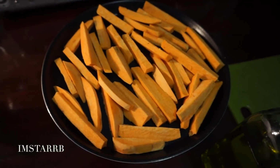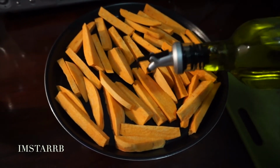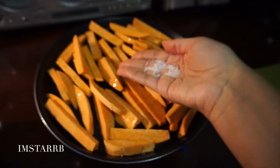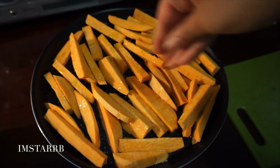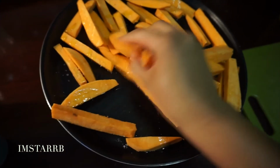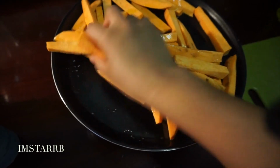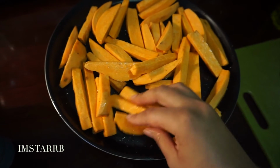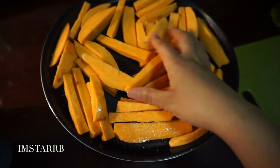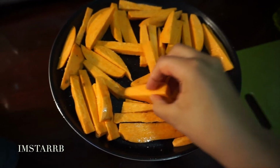Okay, so the sweet potatoes are on this baking pan and it's non-stick. I'm gonna just add some olive oil, sprinkle some sea salt. So just going to massage them all over. And this is an actual non-stick pan that I can put into the microwave because my microwave has an oven grill attachment, and I got it from Best Buy.